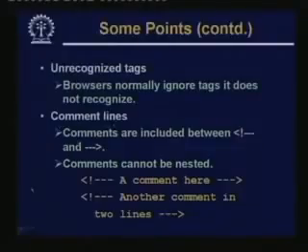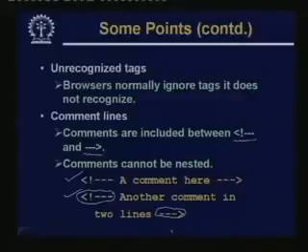You can include comment lines in HTML which will be ignored by the browser when it gets displayed. Comment lines begin with an angular bracket, exclamation and 3 dashes, and end with 3 dashes followed by a closing angular bracket. A comment can lie entirely in a single line, or it can be broken across as many lines as you want. It starts with this and finishes with this. It is good practice to include comments in an HTML source so as to increase readability, describing what you have done in the different sections of the document.